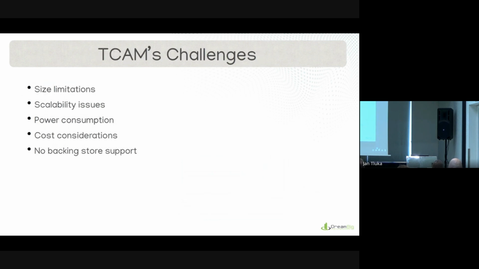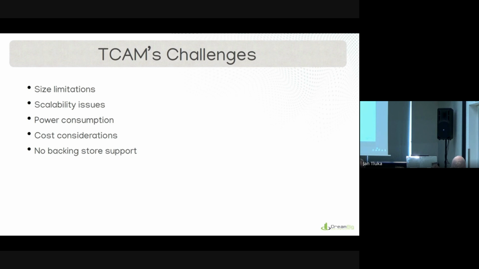While TCAM offers multiple benefits, it also poses significant challenges, particularly concerning scalability requirements. One major challenge in implementing TCAM in networking devices is its limited size due to its design constraints and the physical space it occupies. This limitation can restrict the amount of data TCAM can store. As networks grow and demand for faster data processing increases, the limited capacity of TCAM can become a critical bottleneck, affecting the overall scalability of network systems.